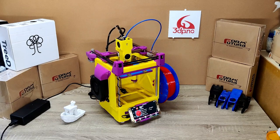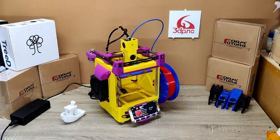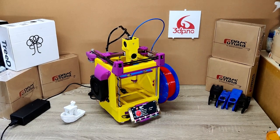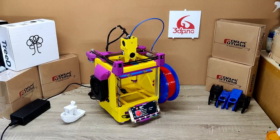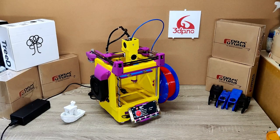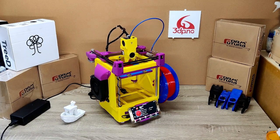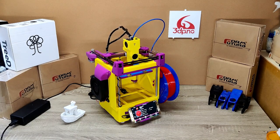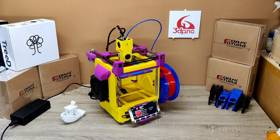I'd like to give a big thank you to 3dp.no for giving me some filament for the Rook project and also future projects, and for being so nice and willing to give me some knowledge and tips and tricks. All of this Rook is printed with Formfutura PLA — not PLA+ — just because I think PLA is good enough.